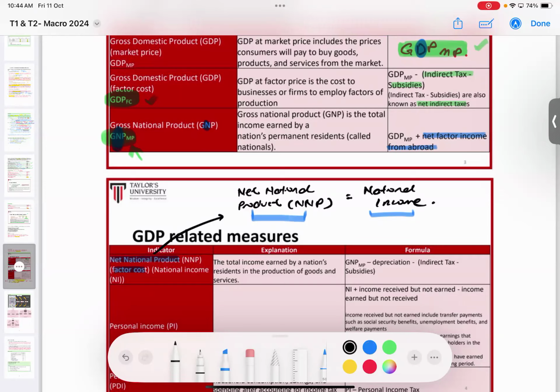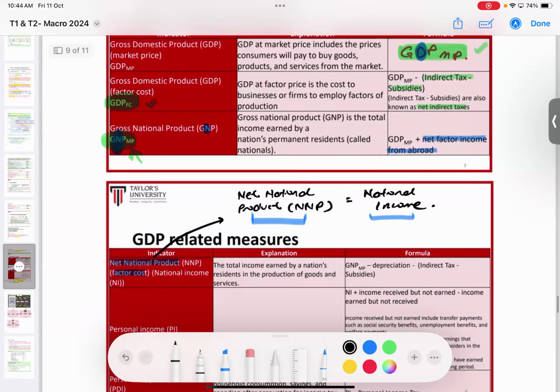Okay. Now here they want you to convert from what we just calculated, the gross national product at market price, into net national product at factor cost. So that means you need to calculate the national income at factor cost. Now in the midterm, don't worry, they will specify for you whether they want factor cost or market price. So you must read properly. That's why I say chapter 2 calculations may be harder to score as compared to the last week chapter.